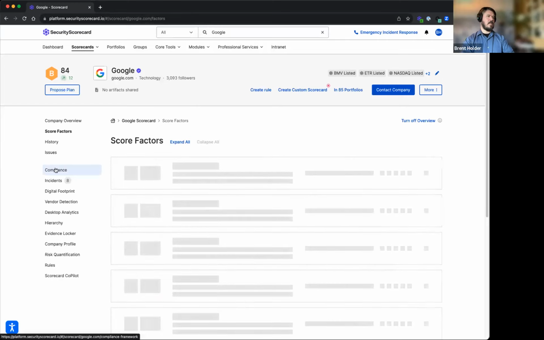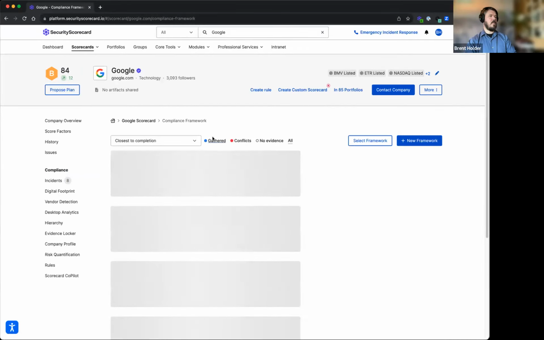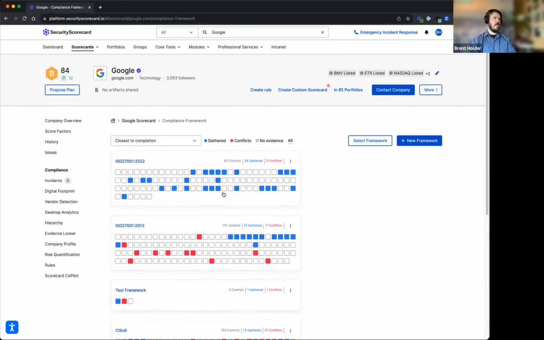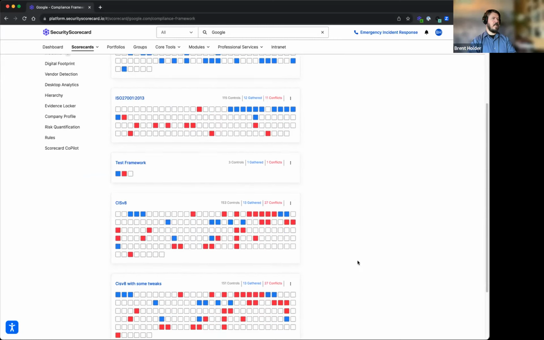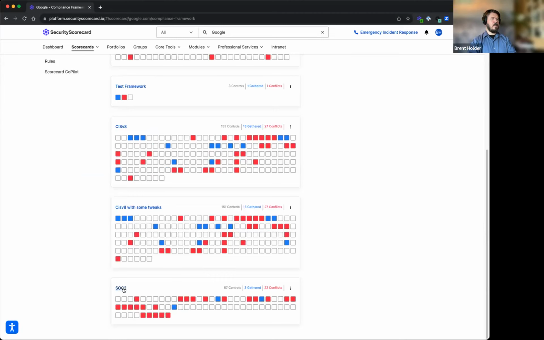But compliance specifically takes all of this data that's been aggregated and associates it with the controls of various compliance frameworks, such as ISO 27001, CIS, or SOC 2.